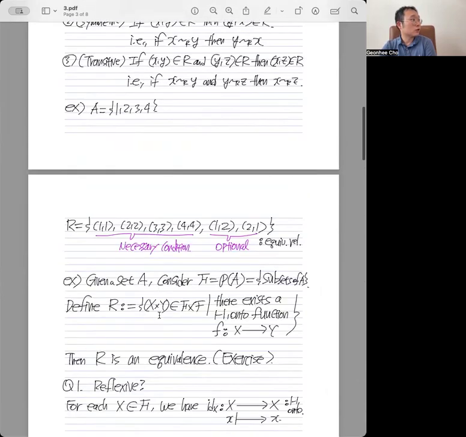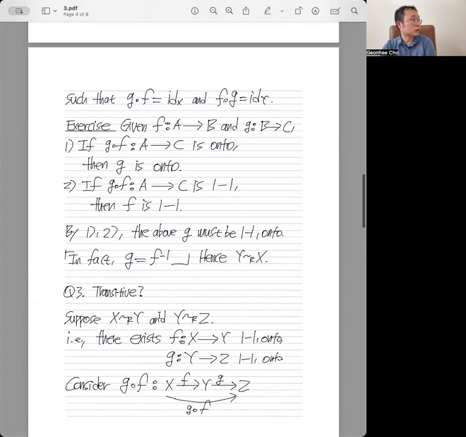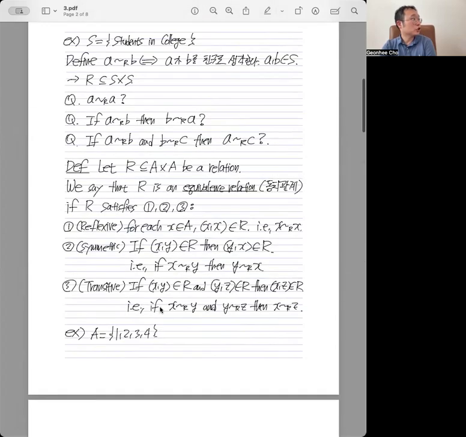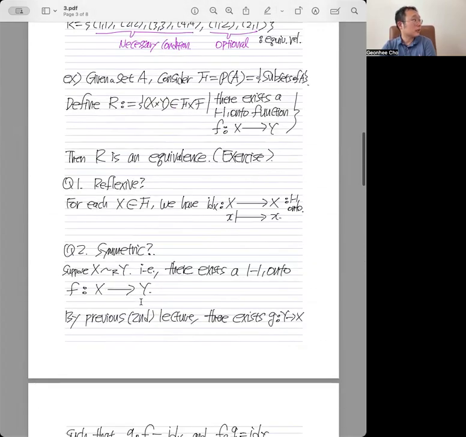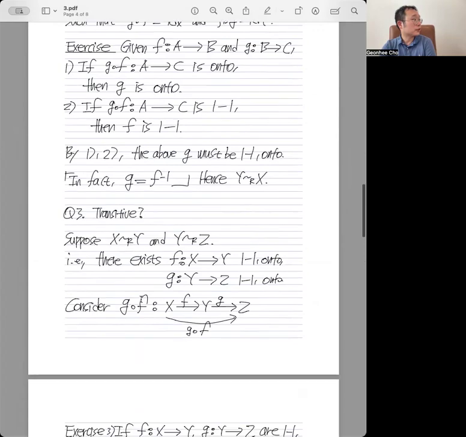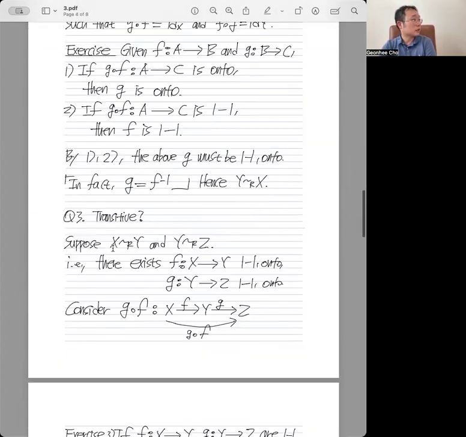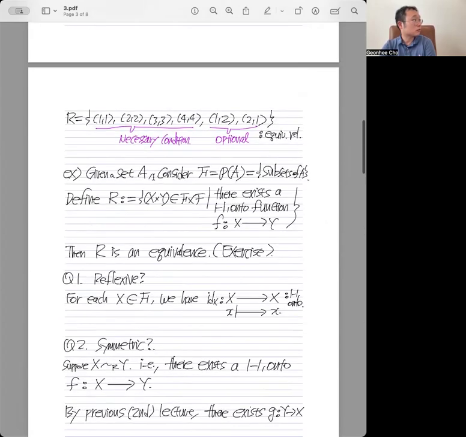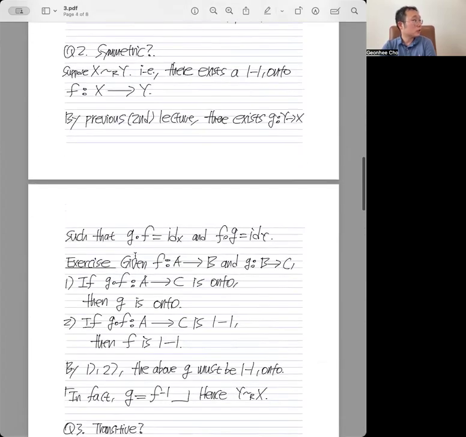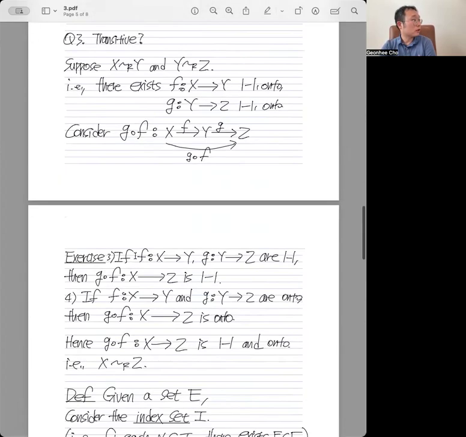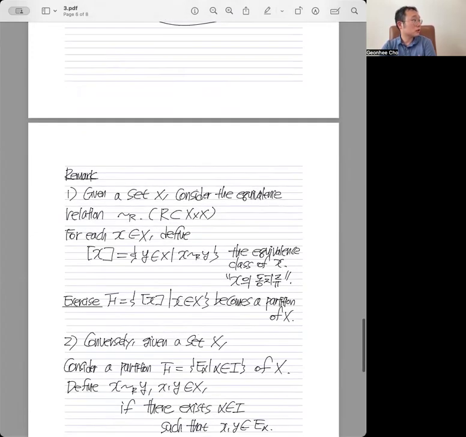I do not know how to demonstrate this properly. I think it could be good to just look at the definition of equivalence class. I thought I already pointed it out somewhere here, but I cannot find it. Well, this is one kind of example, but I want to point out the more general one. So we define the relation here, and where were we? It should be somewhere here. Here we go.